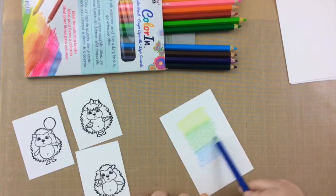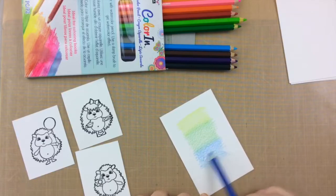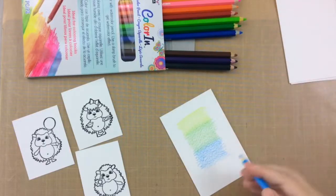So here I am using some colors that I like, the cool colors in this kit. And I'm just going to add some yellow, greens, and blues. Be sure to use colors that are next to each other on the color wheel so that when you blend them together they don't turn brown. For example, red, orange, yellow, or green, blue, and purple.